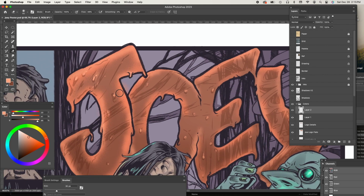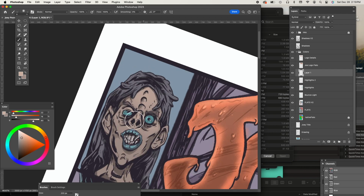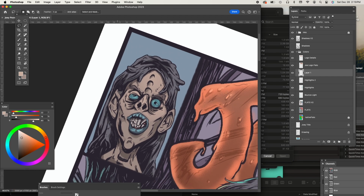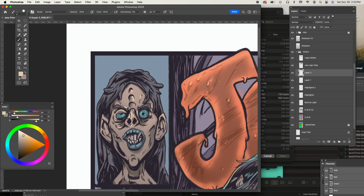Normally I stick with 1, 2, or maybe 3 brushes tops, but I used quite a bit more in this one. I used about 5 or 6 different brushes because there was a variety of textures that I wanted to play with. Plus, I just bought a new brush pack, and it's kind of tough to not experiment with those when you've just paid money for something. But again, I'll try to put the link to those brushes in the comments so you can check them out for yourself.